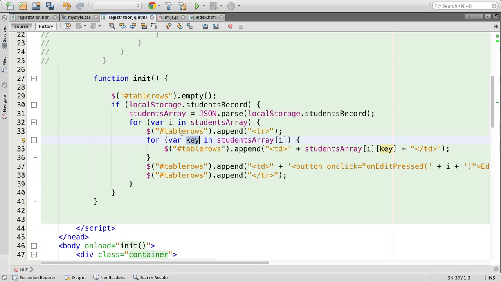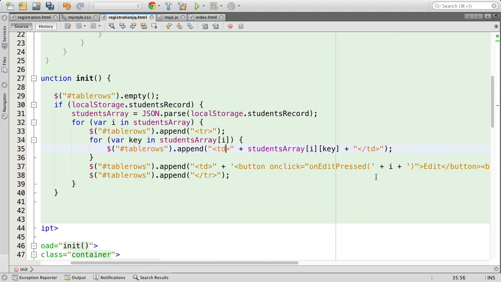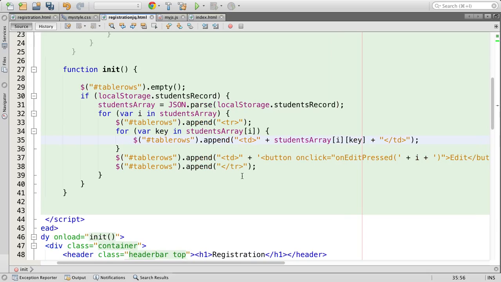In fact, I'm using DOM append to add a table row freshly from the very beginning of each iteration of an array. Once the object is initialized, an object is retrieved from that particular instance of an array, I made sure the same append is used with a td table cell, and of course at the end I also make sure adding the button, and finally I finish the row. So this will repeat as long as your entire array is iterated over.